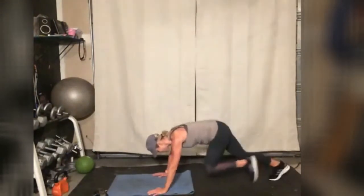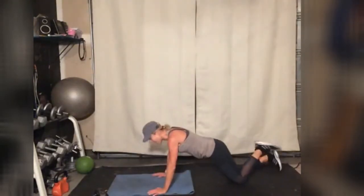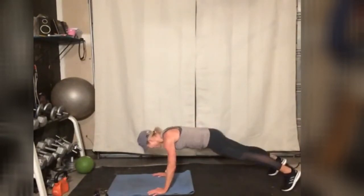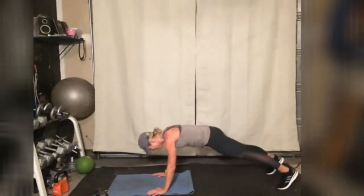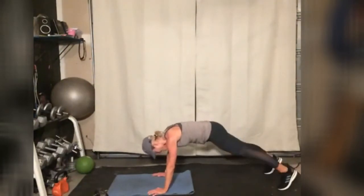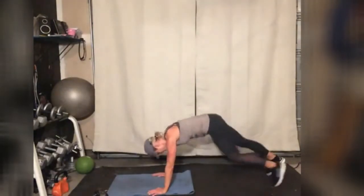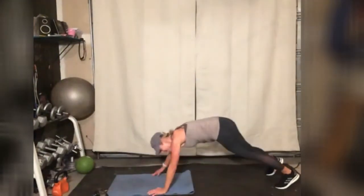I'll show you your option here. You can come to your knees. Do that push-up. Pop it up. Slow mountain climbers if you want. Okay. Come on. We have 15 more seconds. You got it. Then we're back up. Breathe out. Come on, come on. 8. And come up and rest.